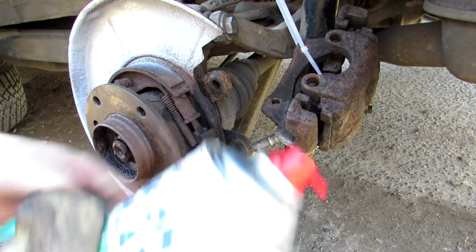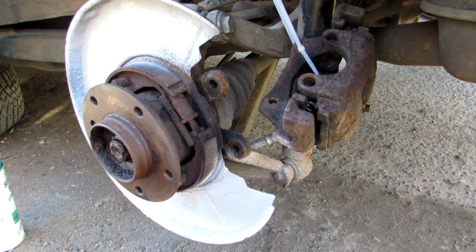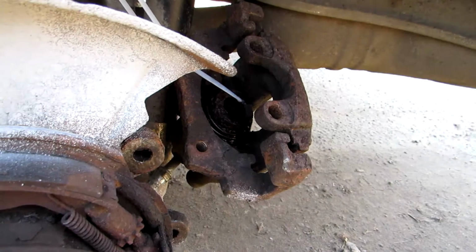We'll just use some silicone. Spray it a little bit over. Where is the piston? Take again the metal brush and clean.